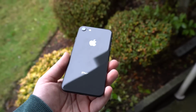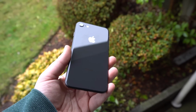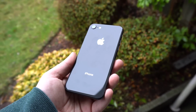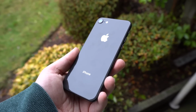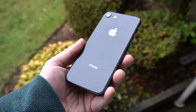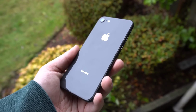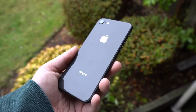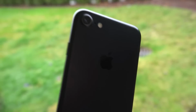The iPhone 8 is essentially the perfected design of the 2014 iPhone 6 and offers just enough of a leg up over the 7 to be worth the price increase. Apple sells the iPhone 7 at $450 new, while the 8 starts at $600. For only $150 more, you're getting a faster device with a better camera and double the amount of storage. For me, that just makes it worth it right there, although if you're more budget minded, buying an iPhone 7 can also be a great option.